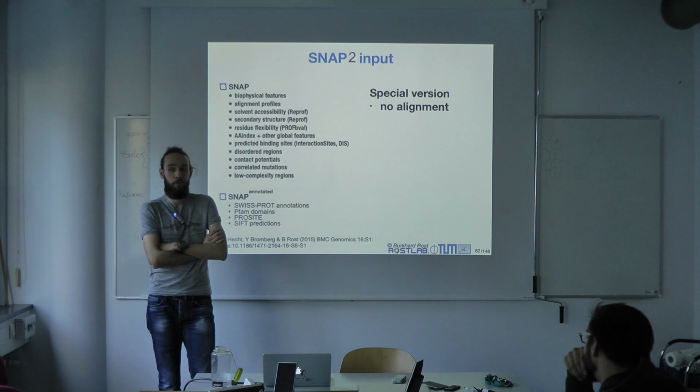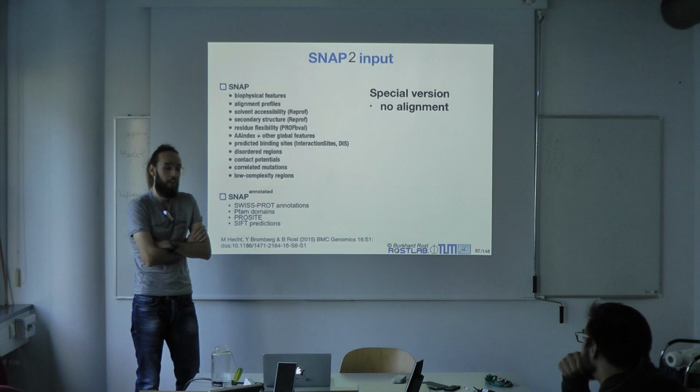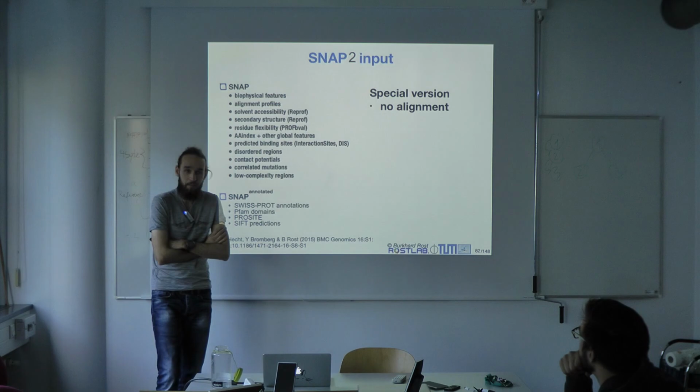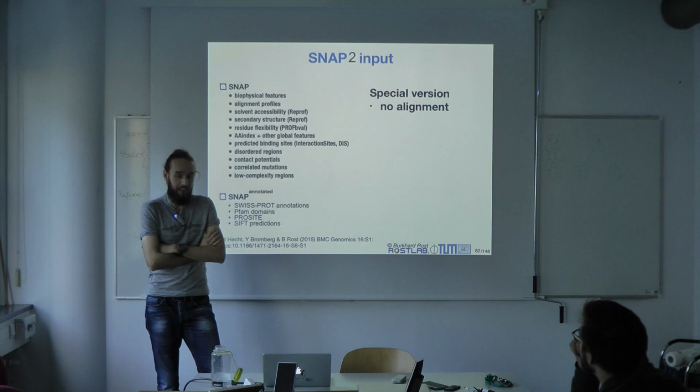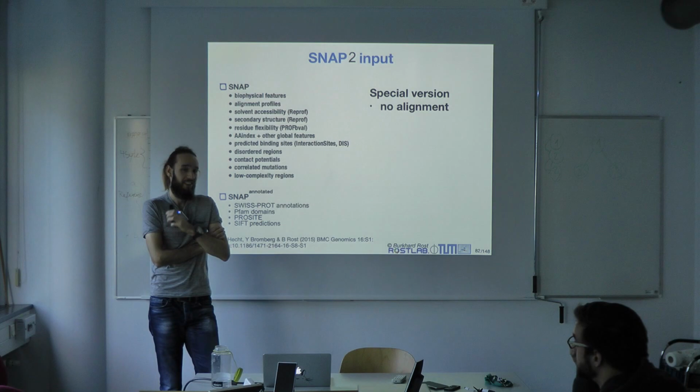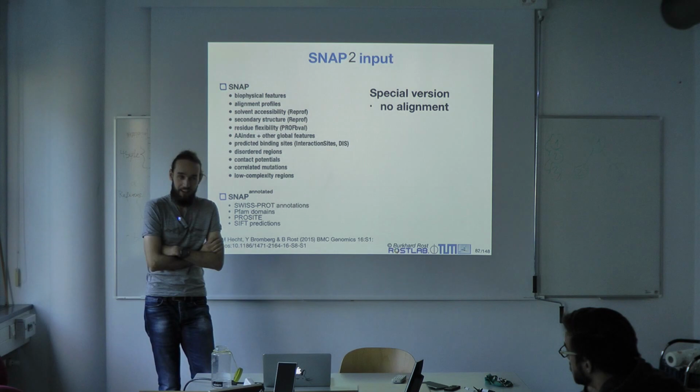If everything else you can create from the sequence, usually you don't have any issues in creating a decent alignment. But if you do actually have a sequence where you cannot really get a good alignment as an input, and that does happen, although not very often, and then you have a predictor that expects an alignment as an input. Now, first of all, just technically, let's say we somehow still make it work, like we give it some terrible alignment as an input.